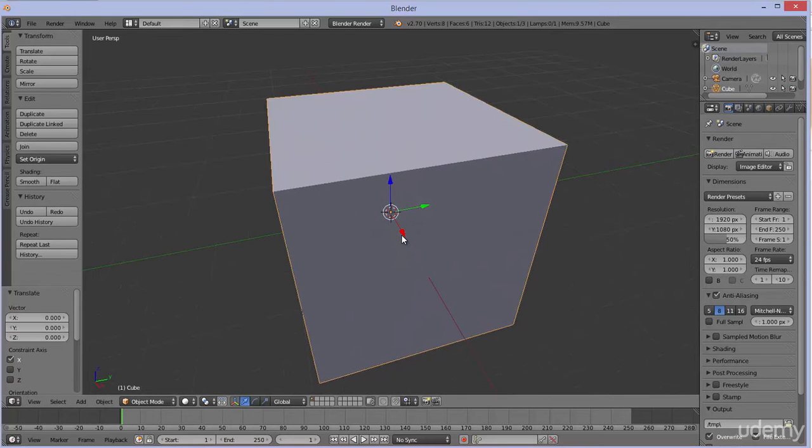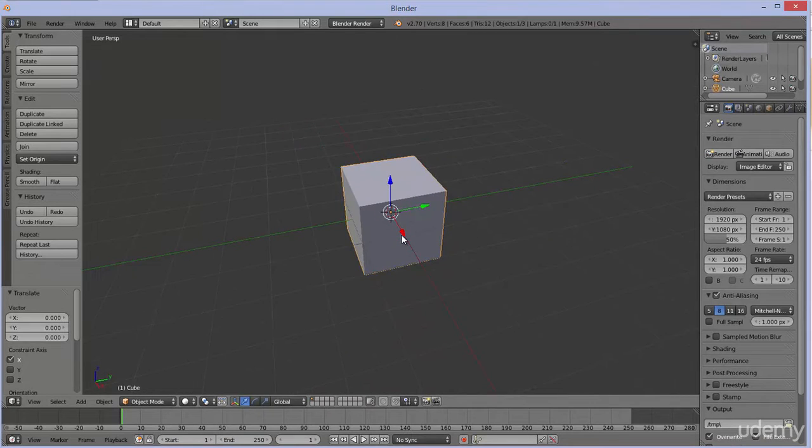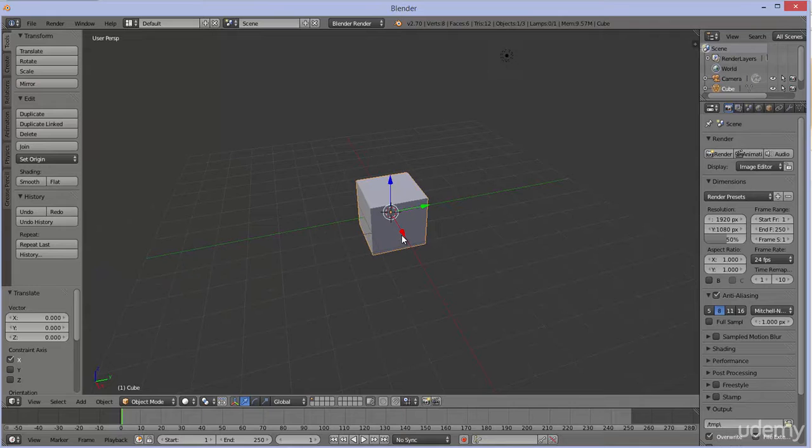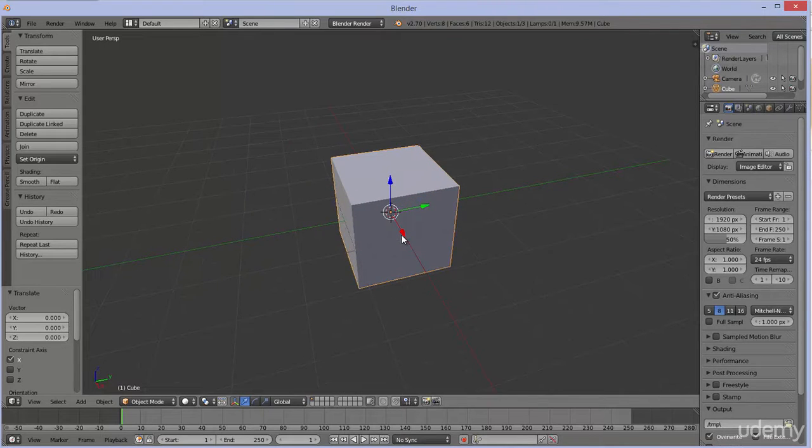Now, we're going to talk a little bit about what to do and how to model it for different environments. So, if you don't know, modeling for a game environment, an interactive environment, is going to be a lot different from an architectural render. The reason is that in the interactive environment, you don't get a lot of resources, whereas in the architectural render, you have a lot more resources. So let's get started and let's model a simple plate.